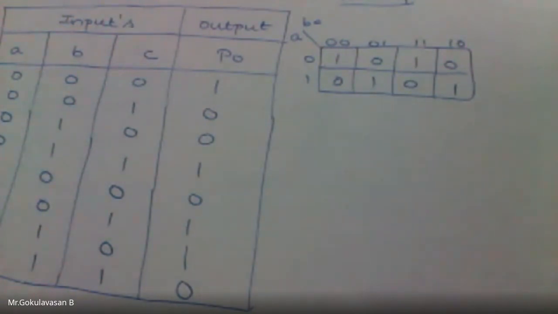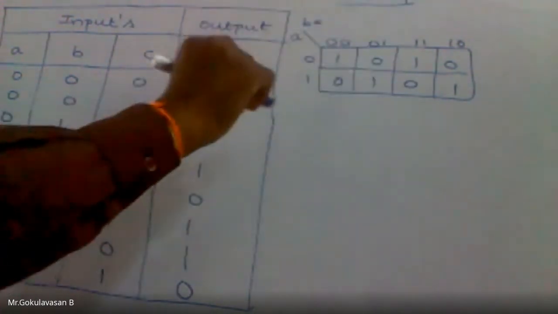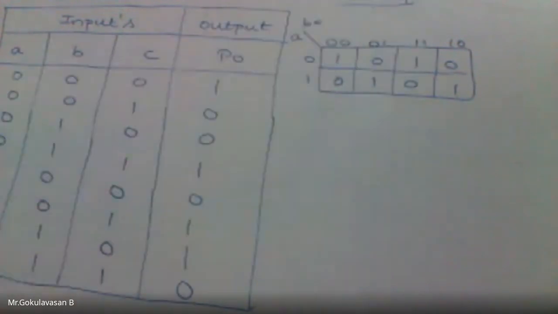Bachelor cells only we can do it, because here no pair is formed, no quad is formed, no octet is formed. Octet means all the 8 cells have to be paired. That is not possible here because we have combinations of zeros and ones. We cannot make any octet pair. At least I will try to see whether I can do a quad pair. Quad means 4 cells. That is also not possible because alternate zeros and ones are there. We cannot make a quad pair also.